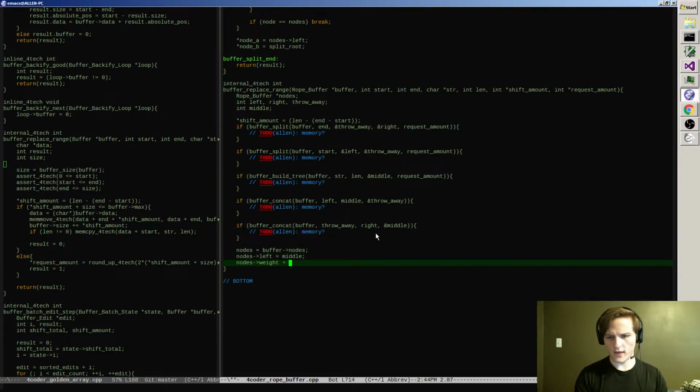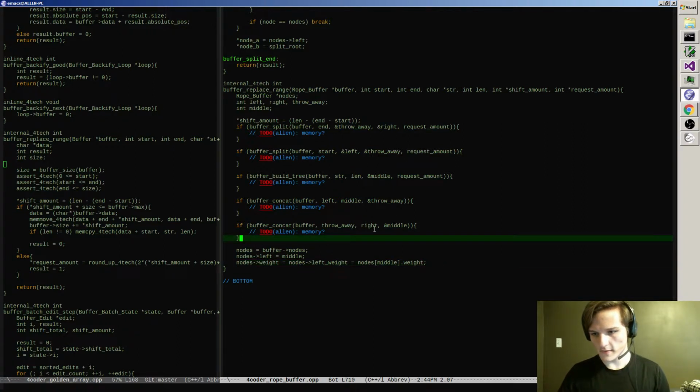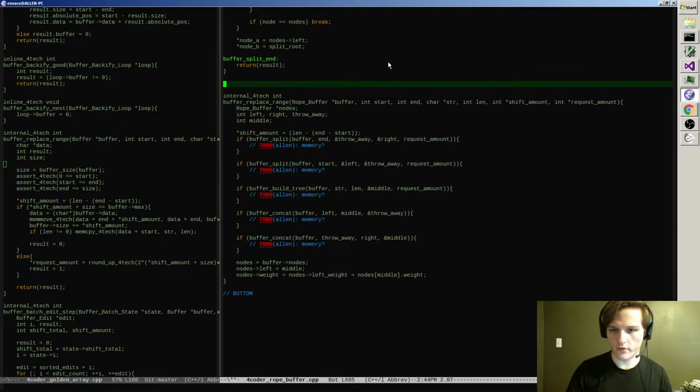Nodes weight and nodes left weight become the nodes middle dot weight. Cool, cool, cool. So that gets us most of the way there. We just have to deal with these memory question marks and this build tree problem. So let's do build tree first.